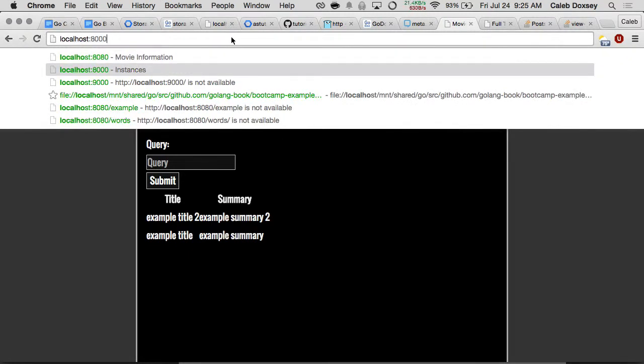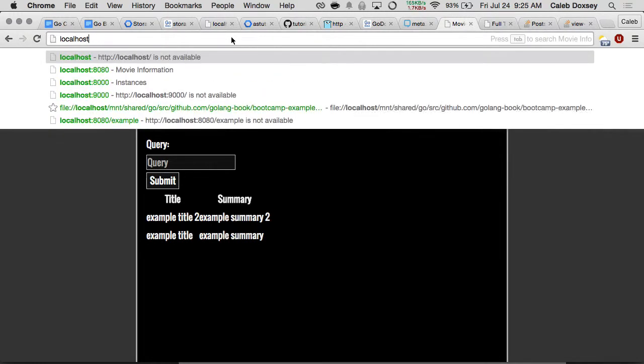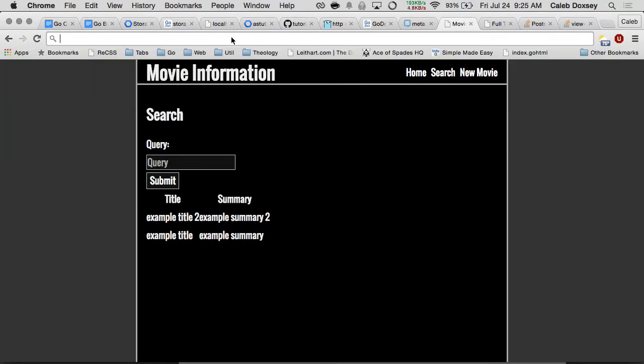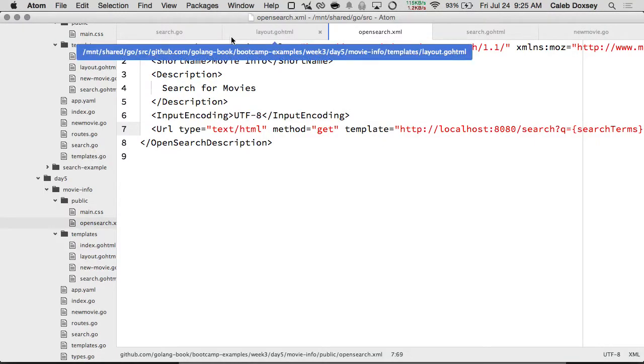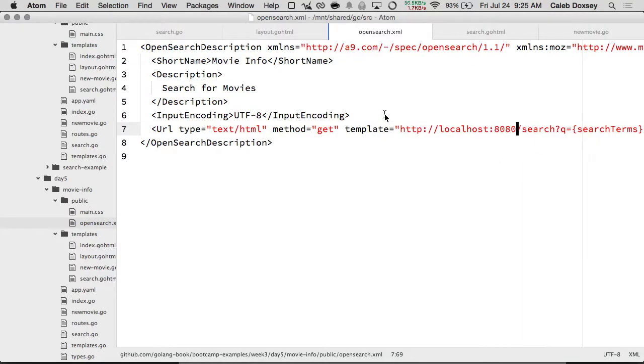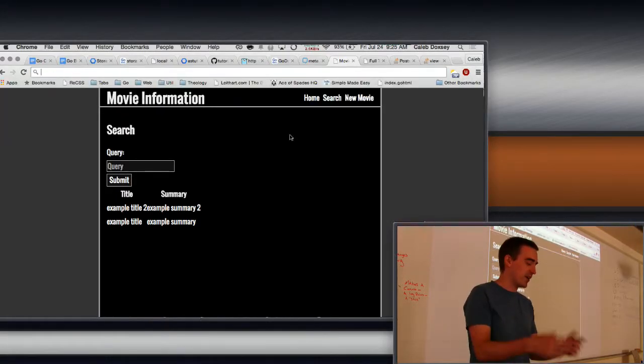Stack Overflow and put in localhost 8080. I don't know how to get it to do it. So do Stack Overflow tab. Okay, and now, oh, I thought you could click on that. You can't. Never mind. The other thing you could do, Caleb, is you could go to edit search. It doesn't work, but that's how you would do it. I'm sure there's a way to get it. Maybe if I uploaded it to.